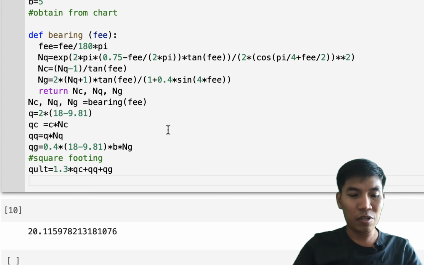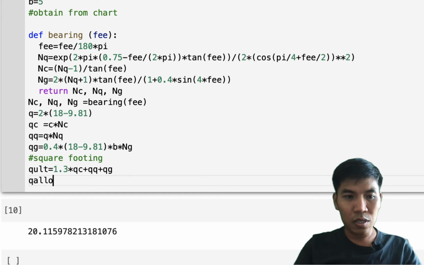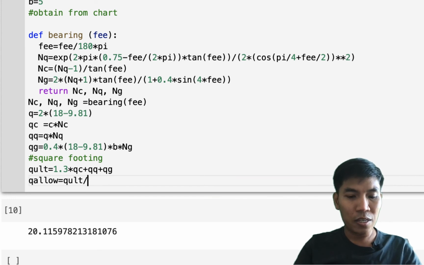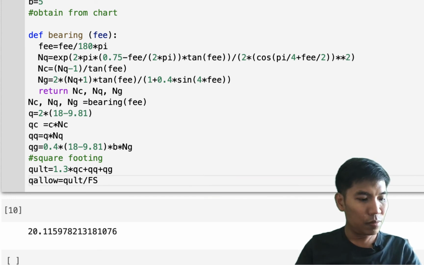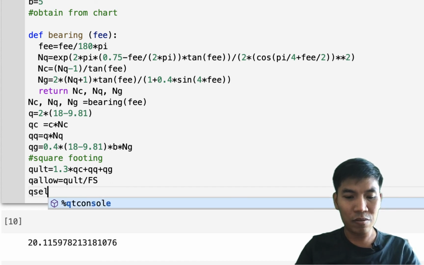So we have to calculate the q allow equal to q ultimate divided by Fs. And we have to calculate for q self.